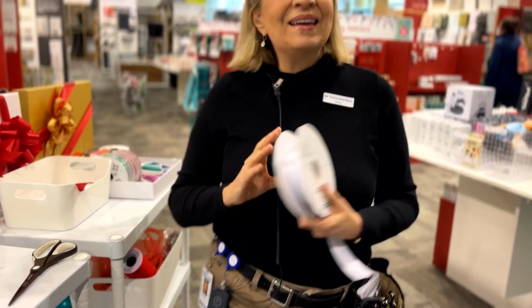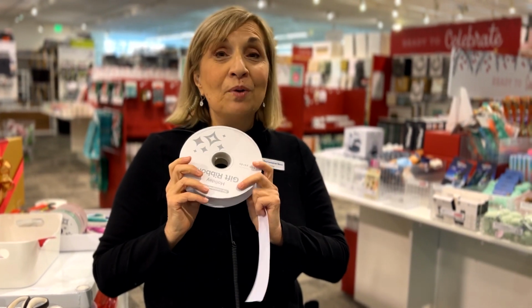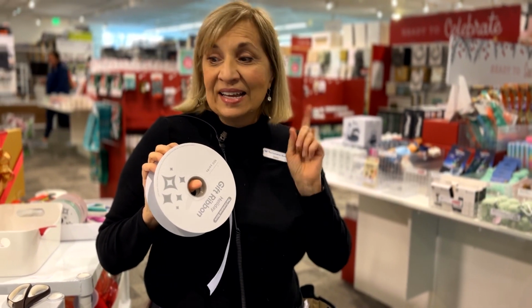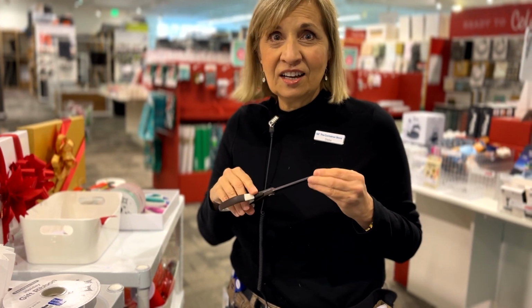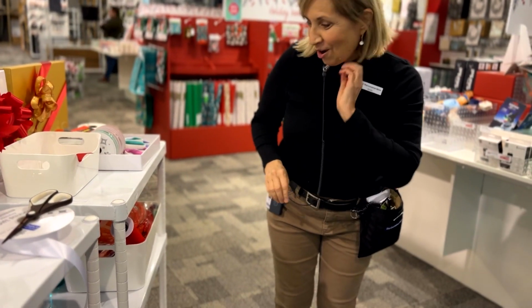is you can make a pom-pom bow using ribbon with wire or ribbon that does not have wire. I recommend our bulk holiday ribbon that you can buy. Currently I have it in red. I think we sold out of white at this store. The next thing that you're gonna need is a very sharp pair of scissors. These are our Scotch scissors, and they are 100,000 cuts, I believe titanium. I adore them, and that's what I use for all my demos.